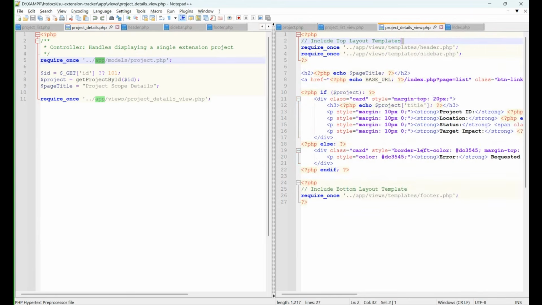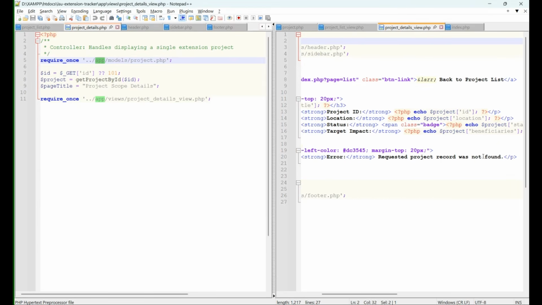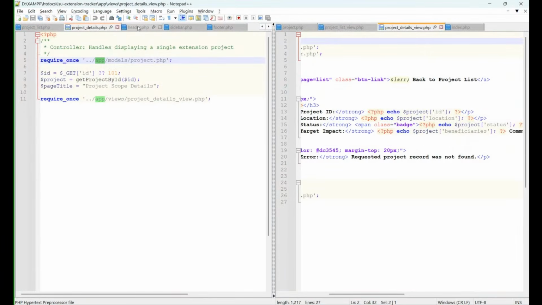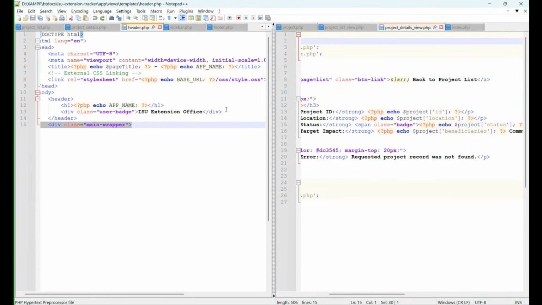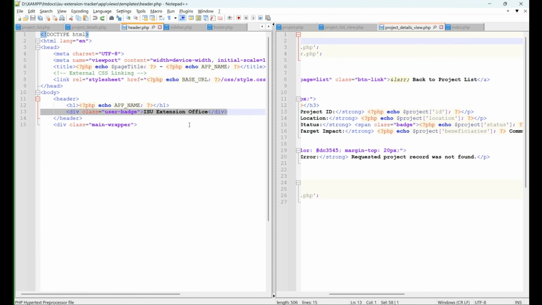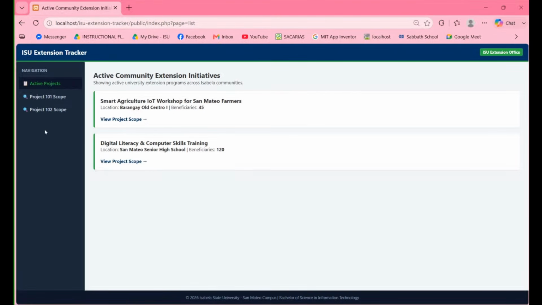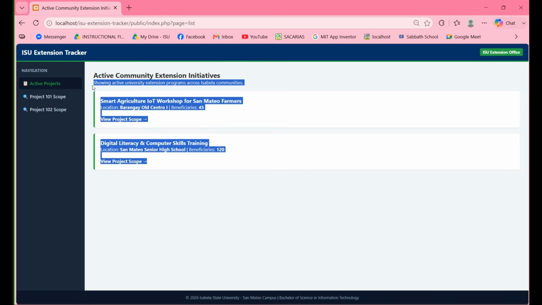Okay, next, what else? Let's review here. We have the tab title, this one, the header. The ISU extension office, this part here on the right top corner of the header. This one on the left is our app name, global app name variable. Then when we click on active, the 2 is being displayed.